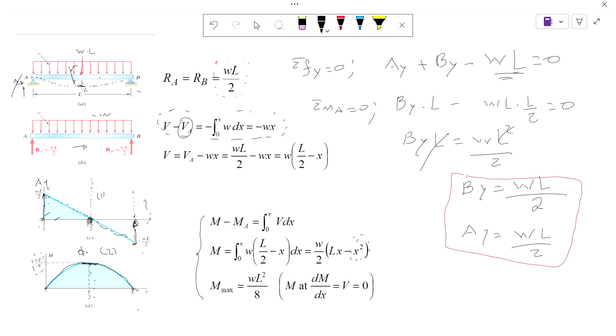So what that means is that the derivative of the moment with respect to x at this point is 0. So that's why you have a 0 value on your shear force. Okay, so this is the derivative of the moment. At the maximum point, you have a 0 gradient. Remember, a 0 gradient in a derivative is basically a change in concavity, or a change in sign. So that's why we have it here in the shear forces. Maybe you have to go and look at your calculus book and review the meaning of a derivative. But if they ask you what's the maximum value of the moment, in that case, you have to solve for the moment with integration.